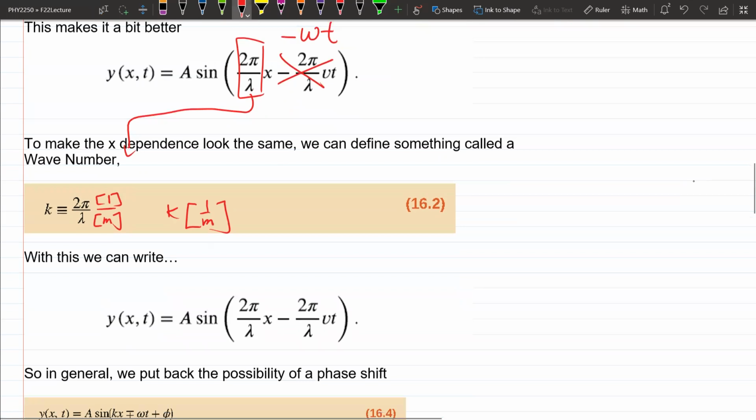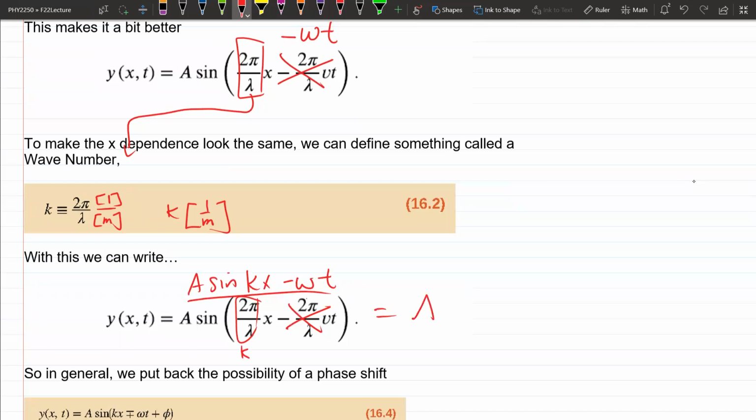If you do that, then you did this replacement in the back here with omega t, you do the same thing here, replace this with k, what's known as the wave number. This equation comes out a lot cleaner. In fact, I'm going to rewrite the whole thing on the right, sine of k. And be careful here, this k is not the spring constant. It's known as a wave number, where k is defined by that.